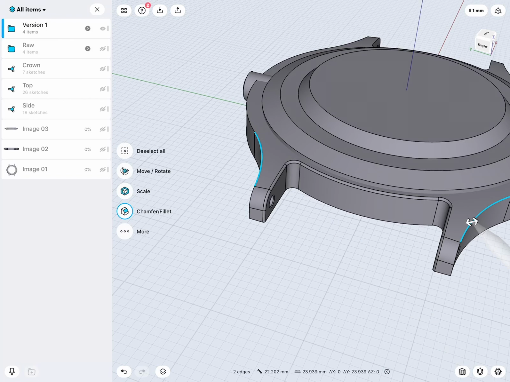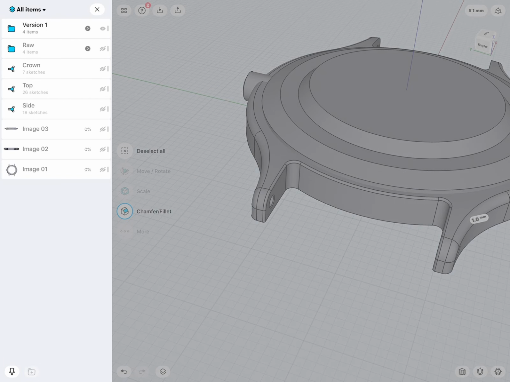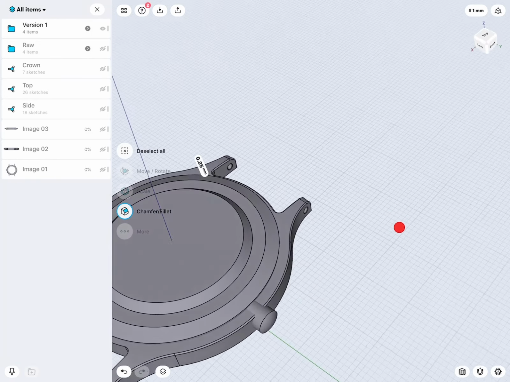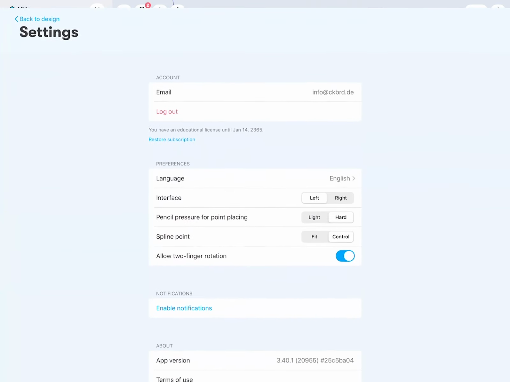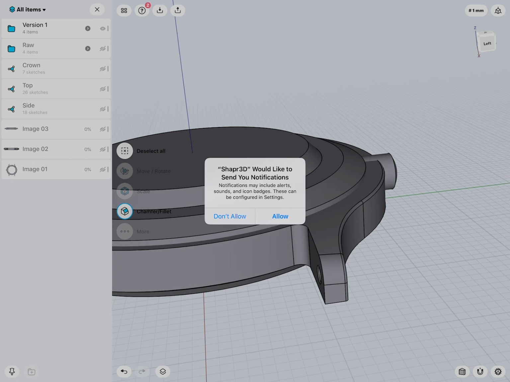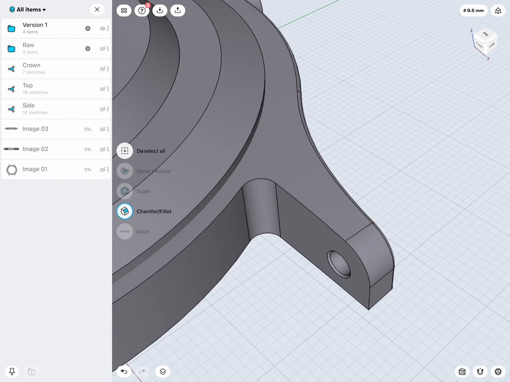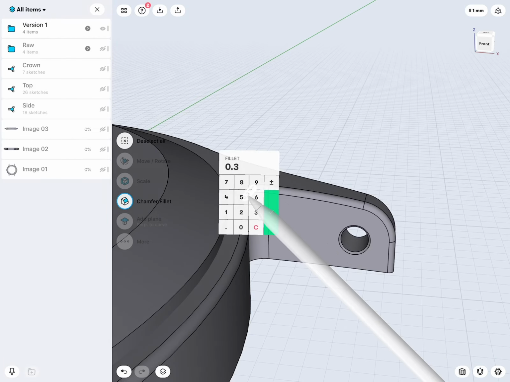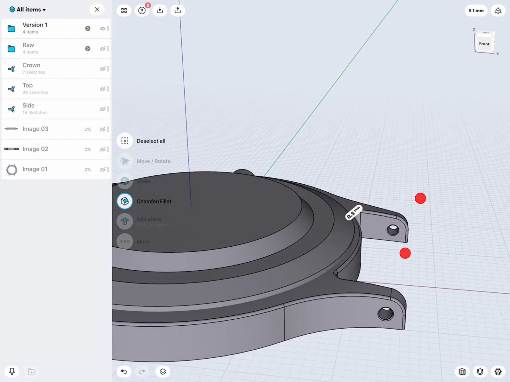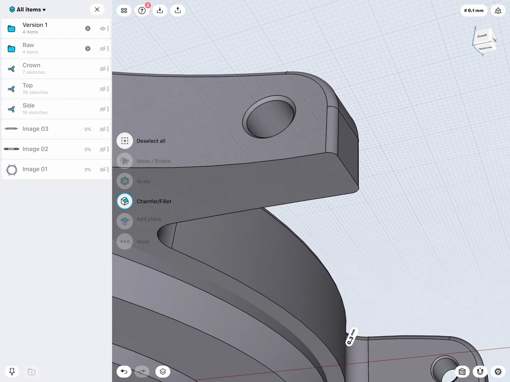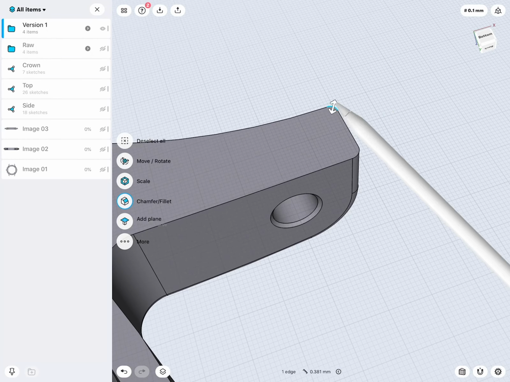Here, these two, 0.25, just be consistent. Also here, 0.25. Very good. And with all this rounded, we can then go ahead and round the bottom part with a 0.1.